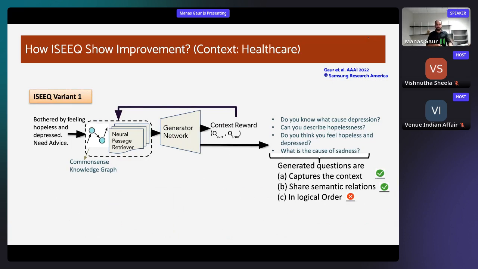Now, this common sense knowledge graph will only guide this retriever on its passages. So a neural retriever, by definition, is any model that, given a query, would give you a ranked list of passages. Now these passages are related to each other by TF-IDF in a very simple sense. Now we don't want the TF-IDF to be governing our ordering of the passages.